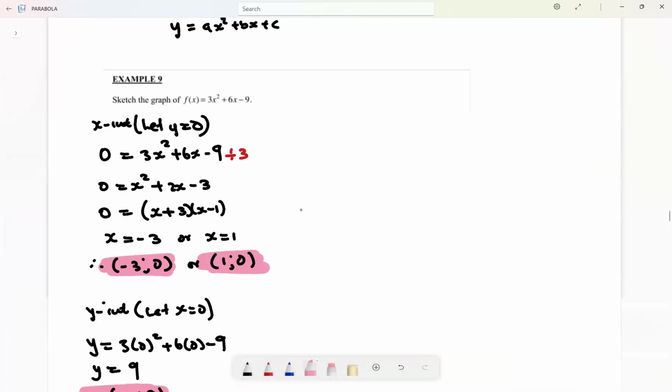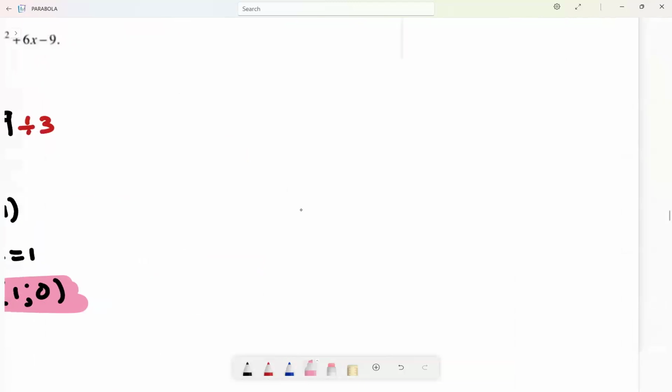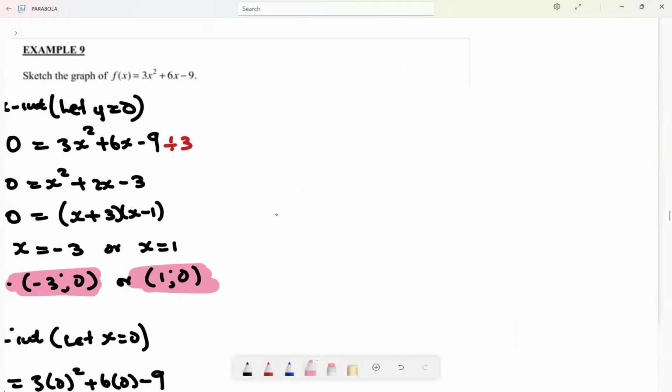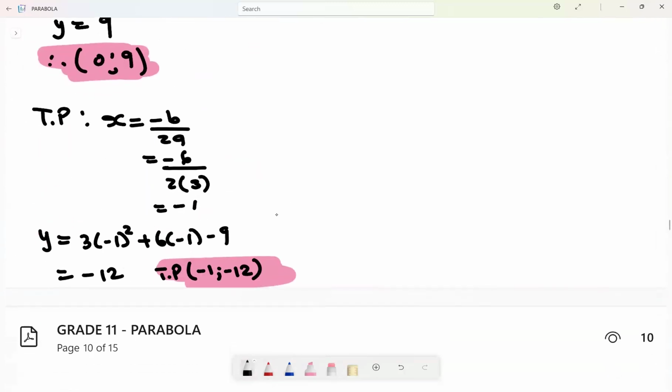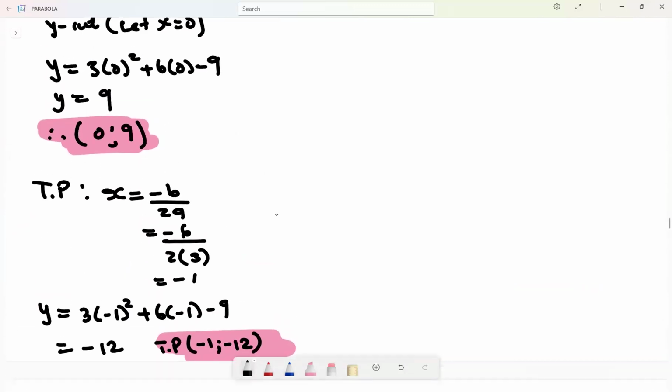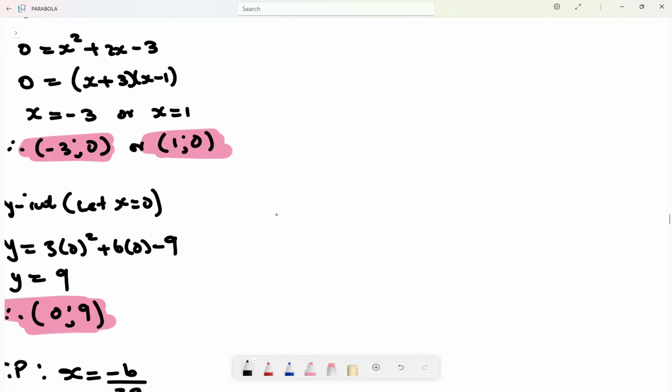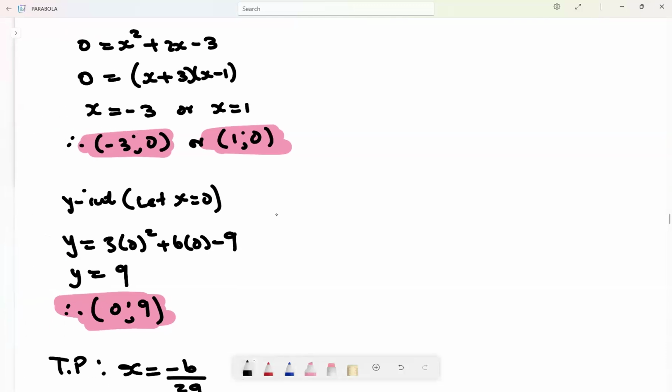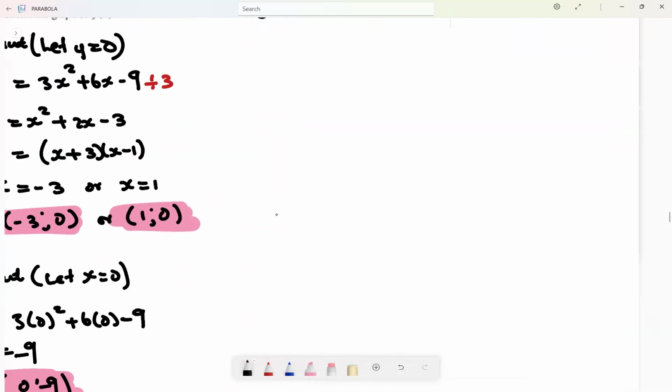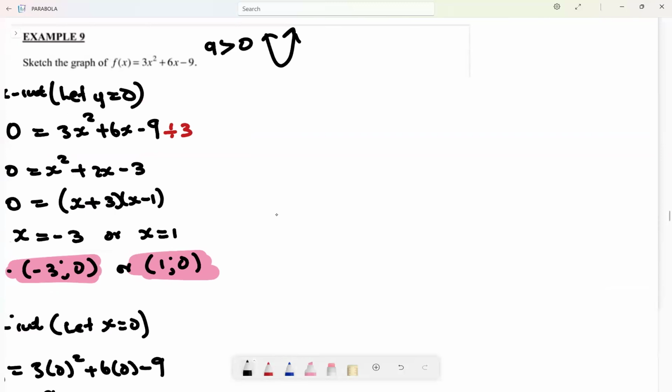And then we are in a position of sketching, right? How do I sketch? Another thing, the value of a here is greater than 0. Then it means I'm expecting a happy face. Then let's try to sketch that. Let's see the lowest value. The lowest value on the graph is -12. Something does not make sense. So here it is negative. Yeah, negative. So my graph will be something more or less like this.